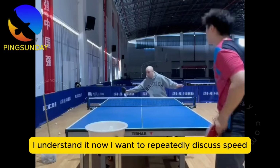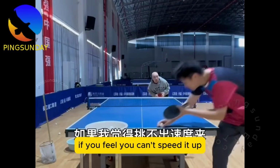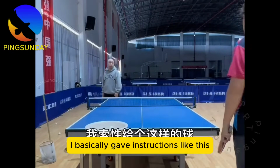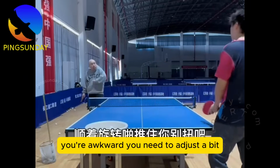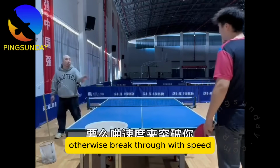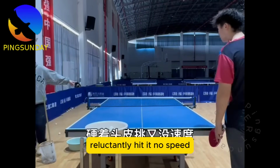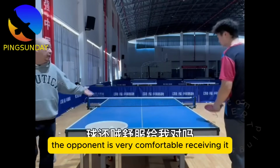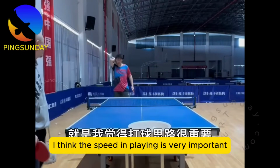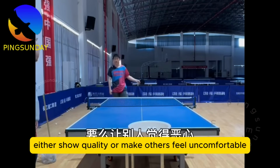I understand it now. I want to repeatedly discuss speed, if you feel you can't speed it up. I basically gave instructions like this, pushing it out along the spin. You're awkward, you need to adjust a bit. Once you adjust, as soon as you do this move, I know how to proceed. Otherwise, break through with speed. But what did you end up doing? Reluctantly hit it, no speed. The opponent is very comfortable receiving it. Right? I think the speed in playing is very important. Either show quality or make others feel uncomfortable.